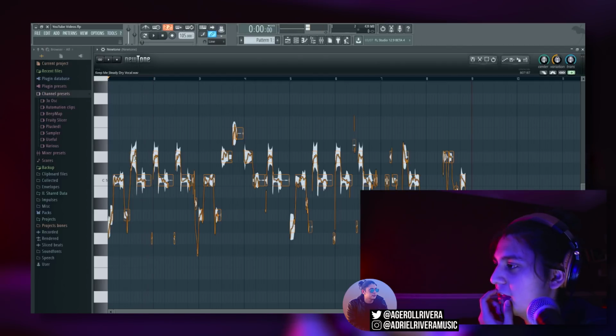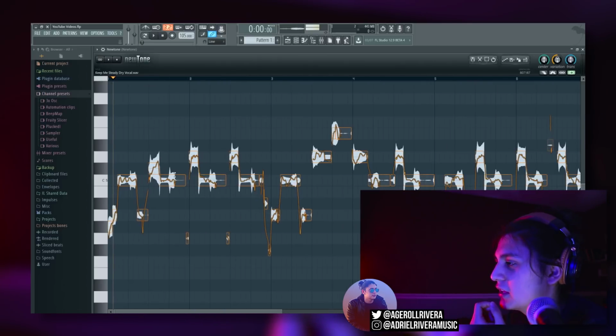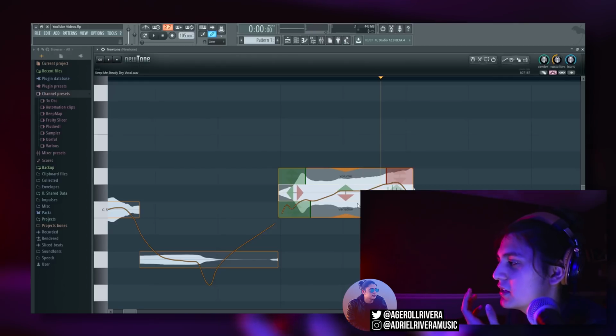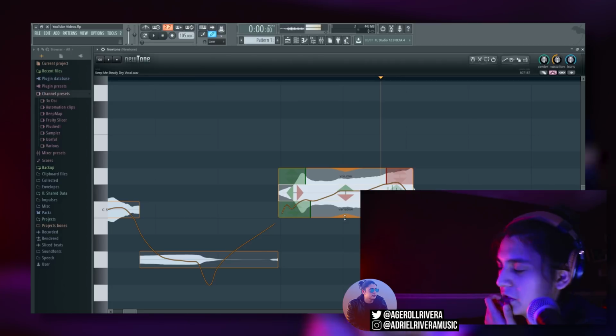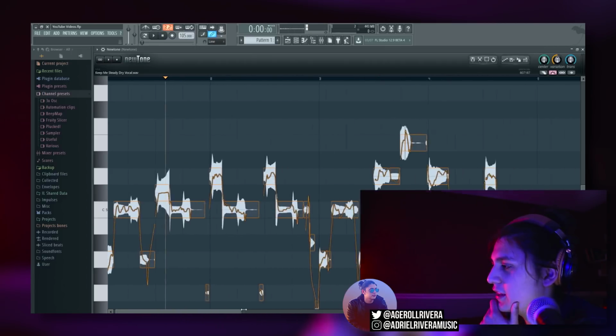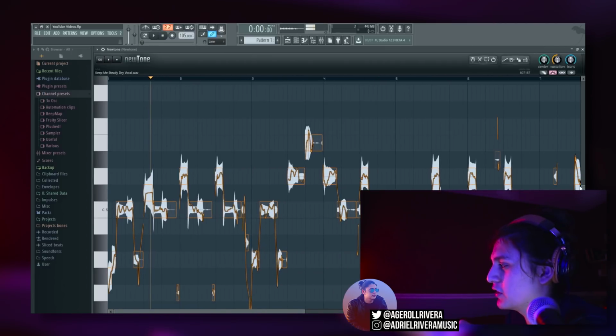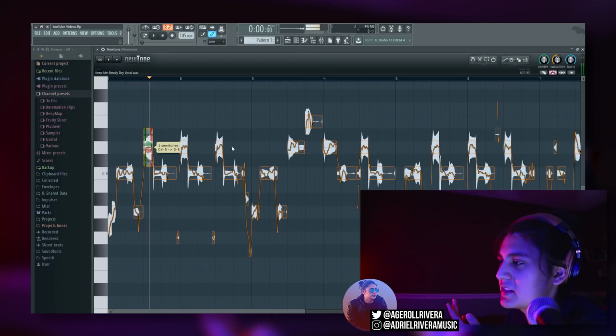You can hear that it is still slightly out of tune. Whenever that happens and you have two pitches that the note is stuck in between, what you want to do is click on the pitch and double click on it, and you can see this is brought up right here. We're going to go to the variation and bring it down, and what this is going to do is take out any variation in the pitch so that it's a very straight, out-of-tune kind of sound. But when it's only one pitch like this, it's very unnoticeable.